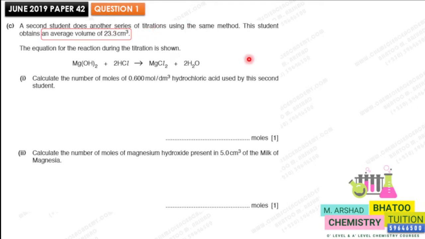Right? Yes, Narine, first part. Yes. So, in 1000 cm3, 0.600 mol. Right? Because mole per dm cube, 1 dm cube is 1000 cm3, 0.600 mol. We are looking for the number of moles present in 23.3 cm3. So, it's 0.01398 mol. OK?